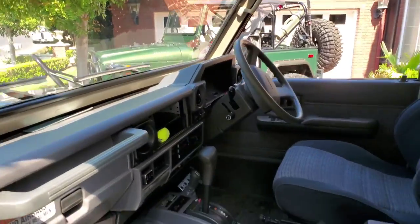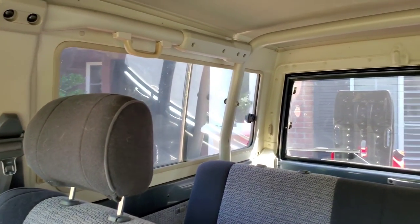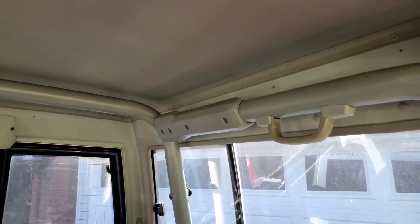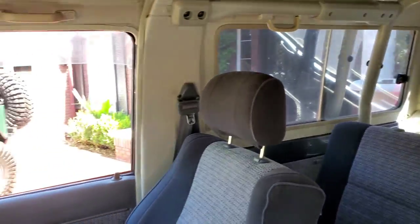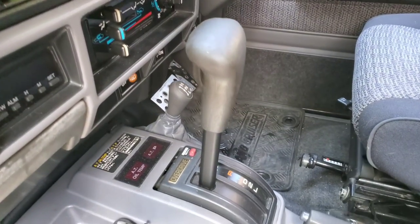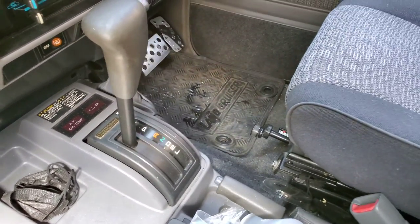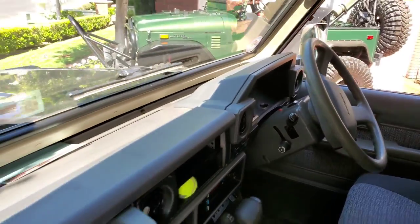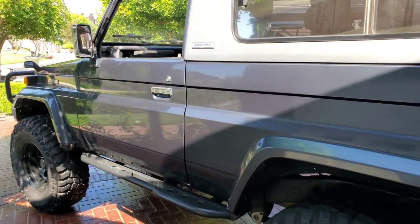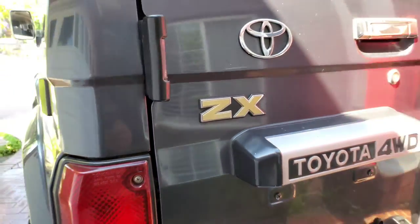We're coming in from the passenger side. This is the FRP — the fiberglass top that's removable. You can see the color-coordinated roll cage inside. I've yet to take that off; I think it's a two-person job and a long job. For you 80-series Land Cruiser owners, you'll notice the gear shift is the same. It has overdrive as needed, and this truck will actually cruise 80 miles an hour at about 2,200 RPM — it just cruises right along.